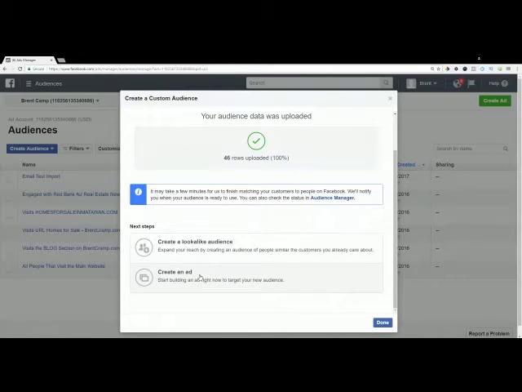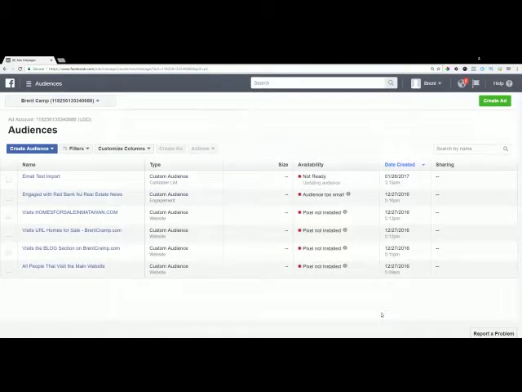At this point, you could also create an ad. There's no real use of doing that when we should probably just do it from the ads manager or to boost a post. So I don't really do that here either, okay? So I'll click done. And as you can see, I named this email test import. It says it's not ready because it's updating the audience. This can take anywhere from 30 minutes to, you know, well over an hour, sometimes up to 24 hours for Facebook to match it up. Now, the key is with any of the custom audiences, if there's a size of 20 to 30, then it will start to post. If by chance you have less than 20 matches, it will say audience too small, just like it does right here underneath this one.